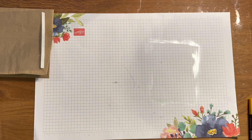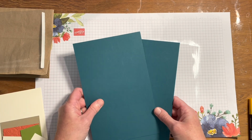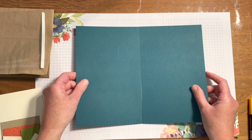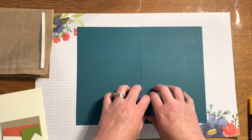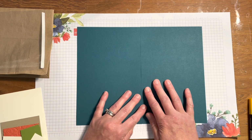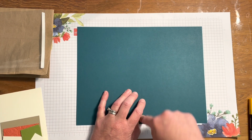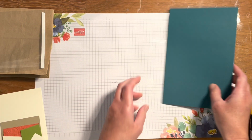The next thing you need is a sheet of cardstock. We're using this, our Pretty Peacock, which is actually one of our In Colors that is going away, but I just went ahead and picked this color. I thought it was just really, I love this color. It's vibrant and pretty, but yet rich. So all I did was cut it in half, which is at the 5.5 inch mark. And now I have 2 pieces. So you'll need both of those pieces.